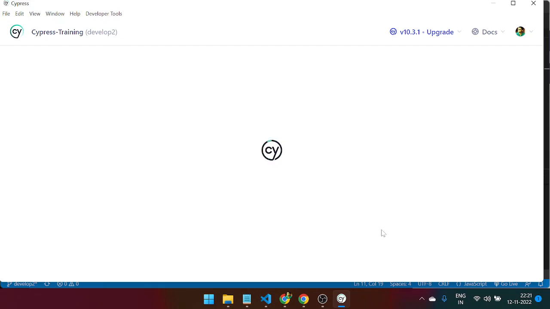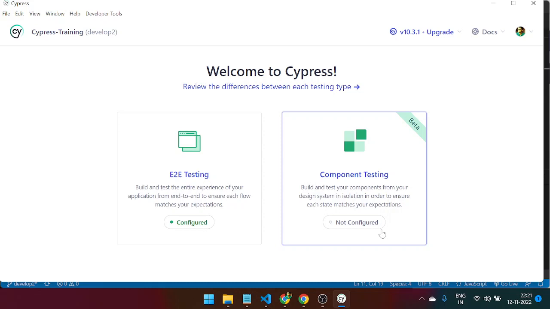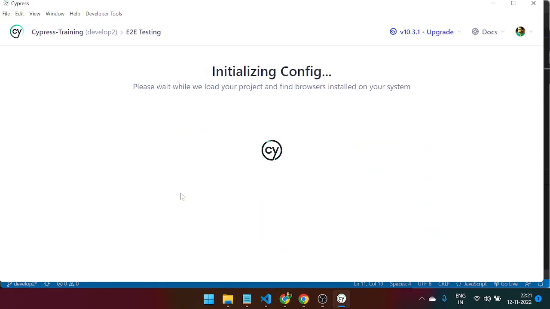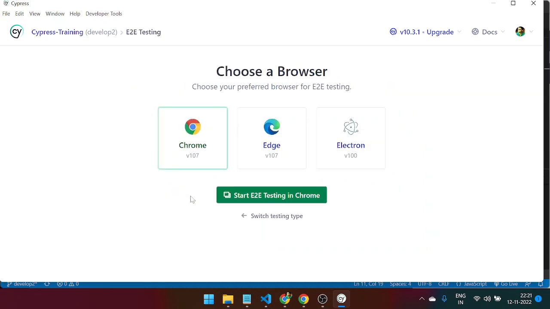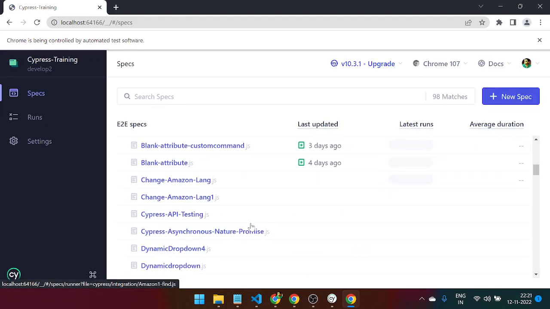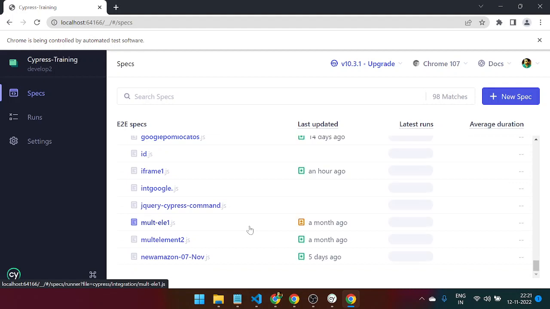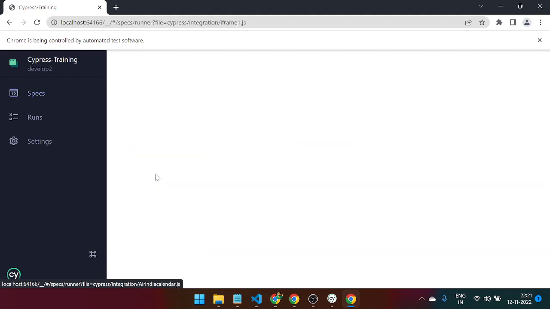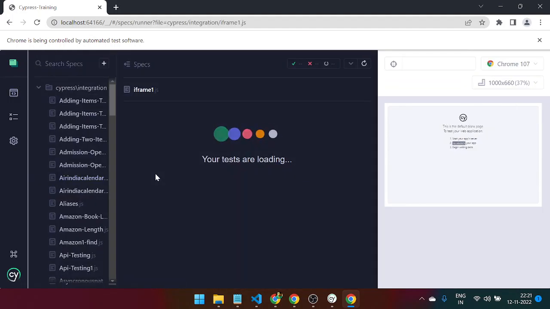Okay, so, ooh, syntax error. My config file threw an error. I think that might be because I was changing the config file when it was open. Let me close out of Cypress and go right back in. I found that when I start messing around with the config files, I get errors. Hopefully it will play okay.